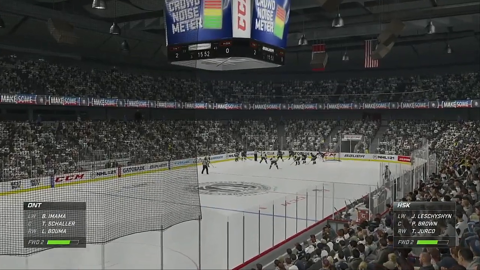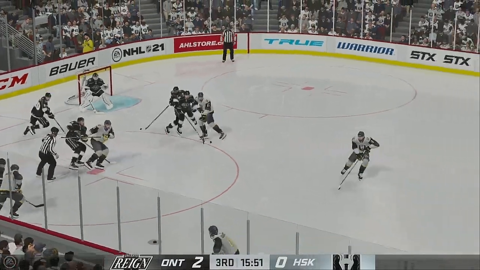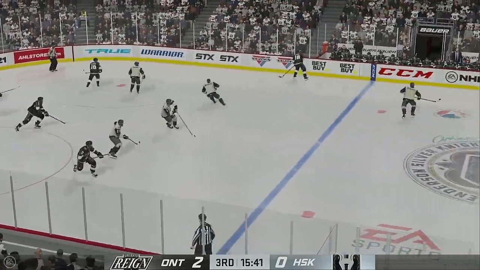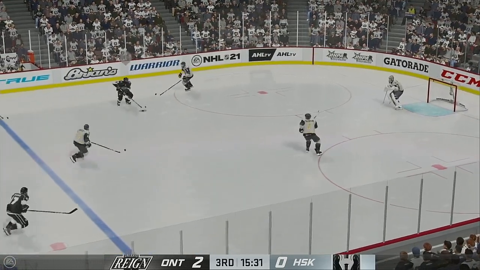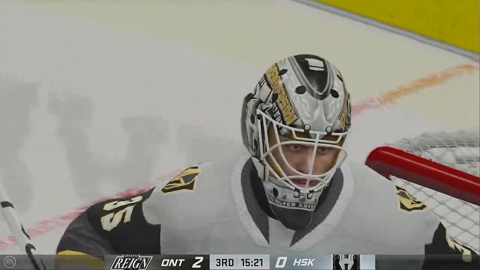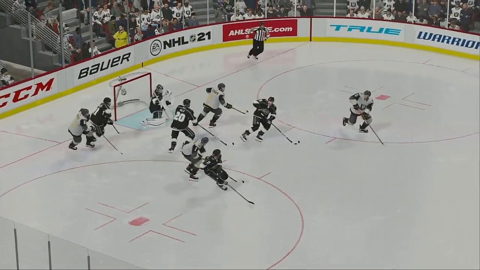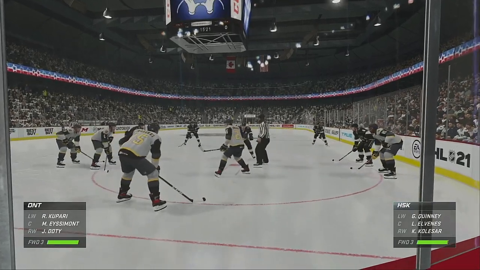Lots of time left in this period. 2-0 is where we sit. Brown won the faceoff deep inside the offensive zone, and that one's turned away. Along the wing up the neutral zone, and makes the save. I want to go back to that chance we had just a moment ago. The goalie reads the play well, makes a great save on a really good scoring chance.